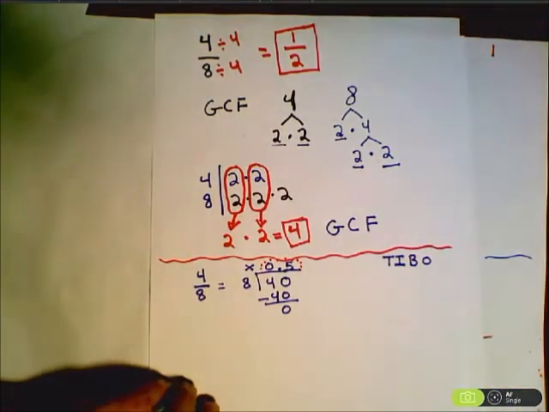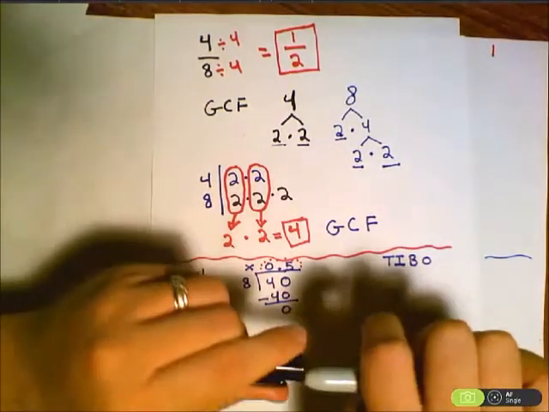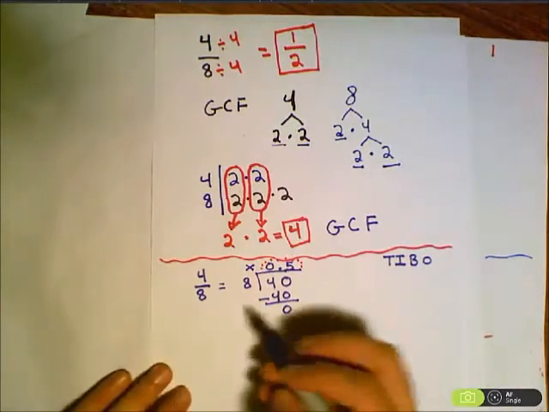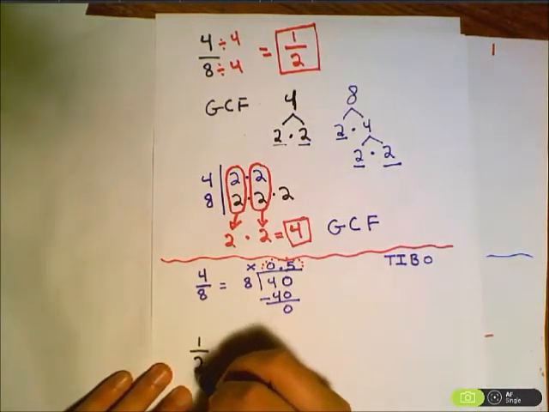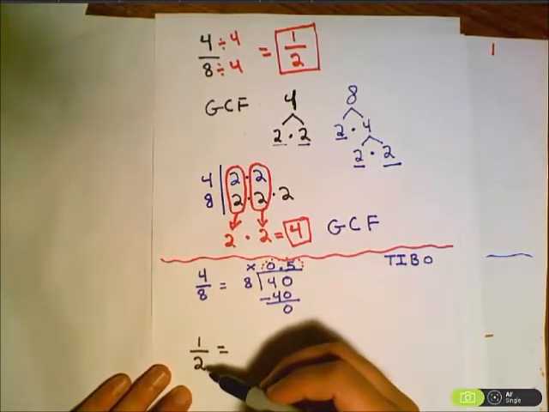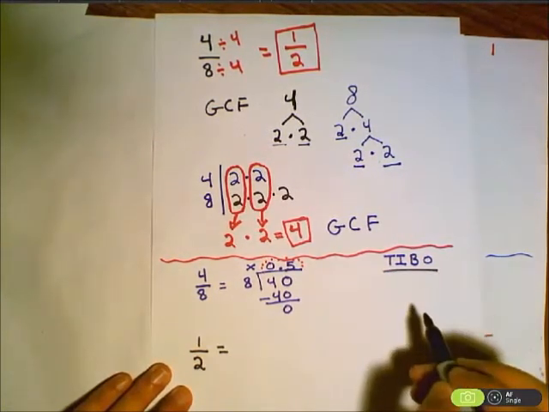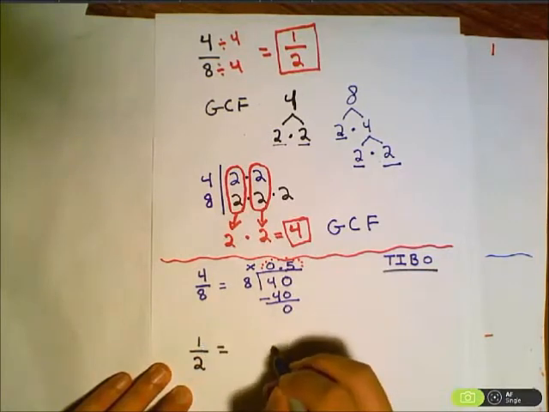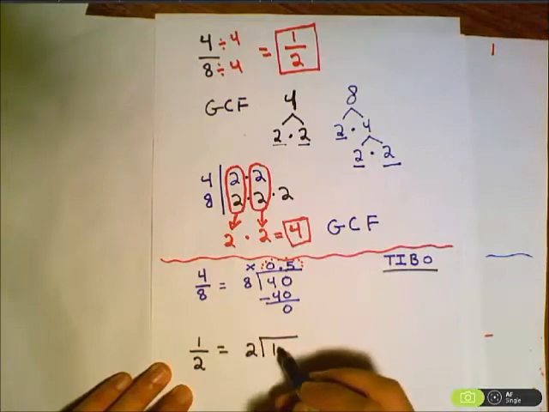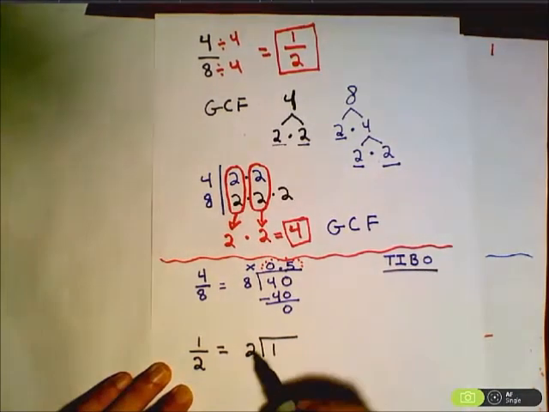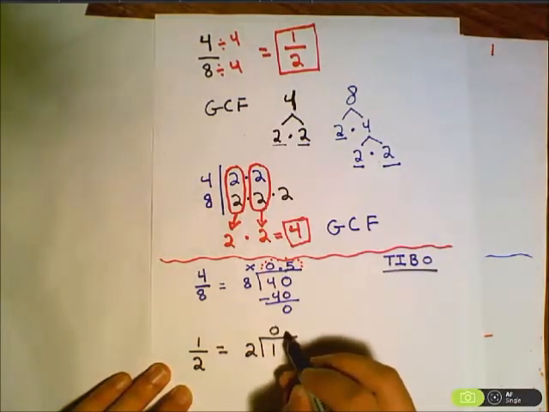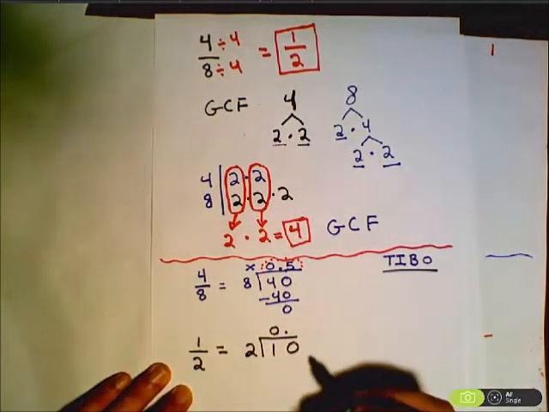What I'm going to do now is bring down my simplified fraction, which is 1/2. And I will write it down here. I'm going to write 1/2 in decimal form. How do I do that? I use the division box again. Top in, bottom out. Top in, bottom out. Can 2 go into 1? No, it can't. So we'll put a 0 there. Don't forget your decimal and to add another 0 inside.